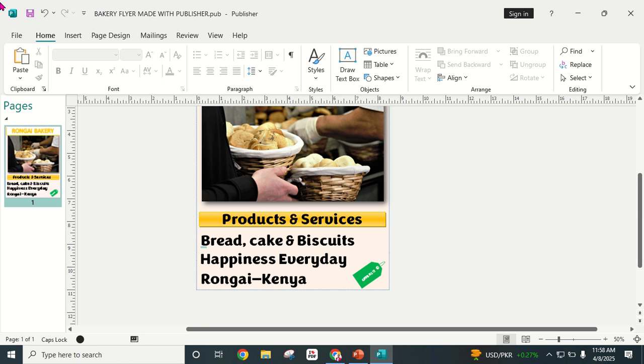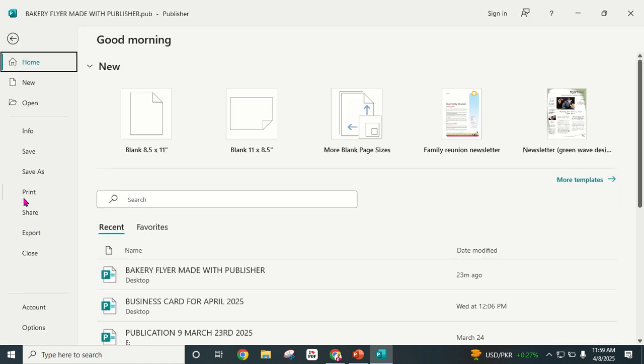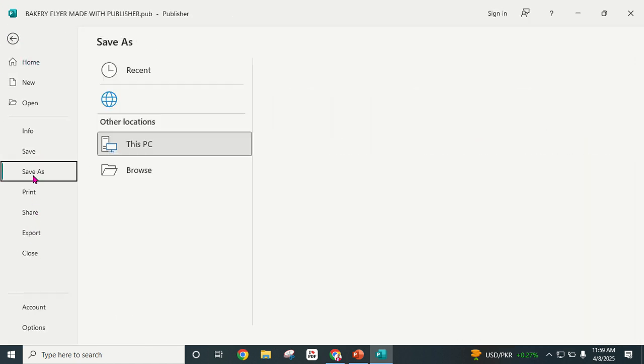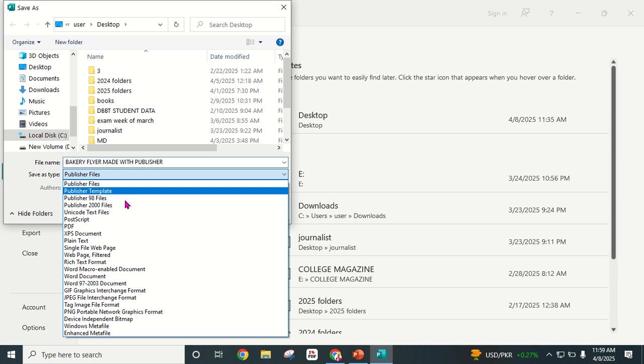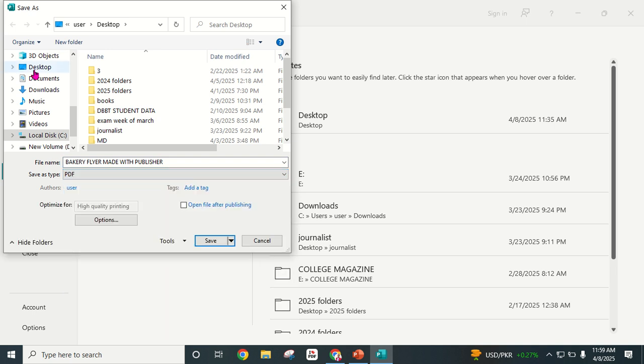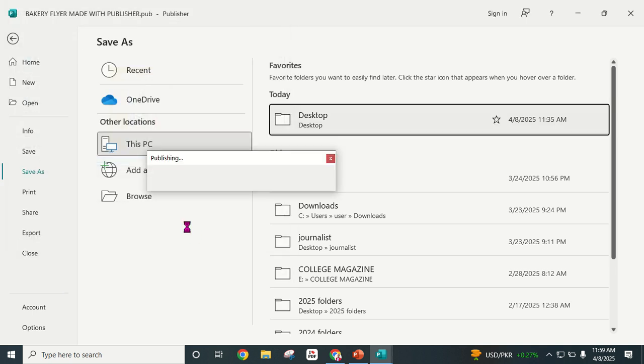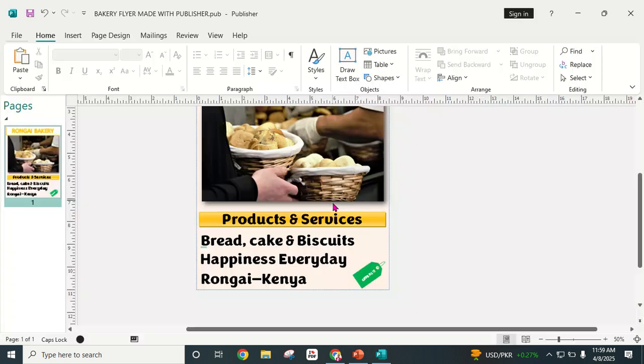So what I need to do now is to save as a PDF. So I'll go to save as. Remember, it was saved as publisher, same desktop area, but now as a PDF on the desktop, so that we can see what we've designed. After which we are going to design using Canva and see the difference.